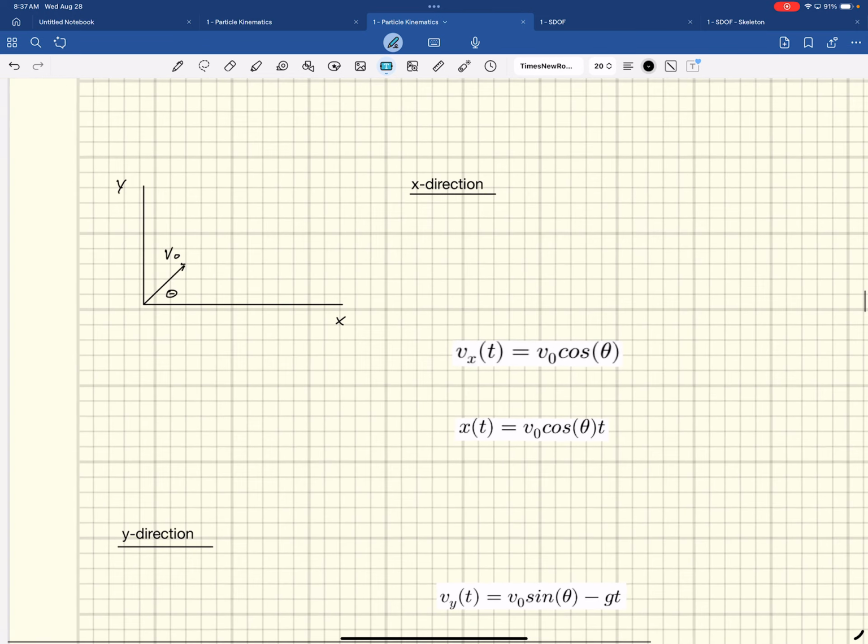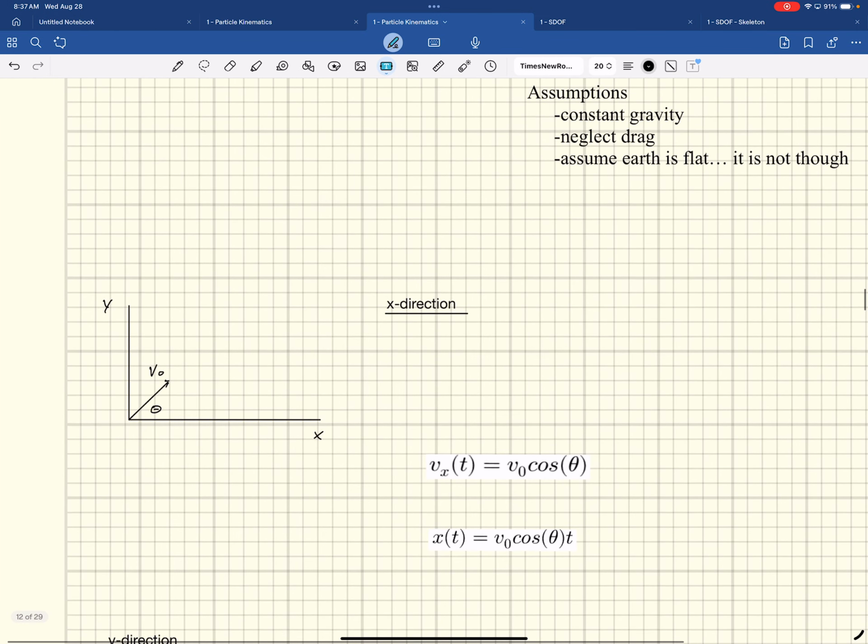So the Earth is flat. We're going to make that assumption. Okay, and then we're looking at what's happening with these. In this case, the way these projectile motion problems work is you start out with an initial velocity and initial angle, right? Initial velocity and initial angle. And we have assumed that there's gravity acting in the y direction, and then there is no acceleration in the x direction.